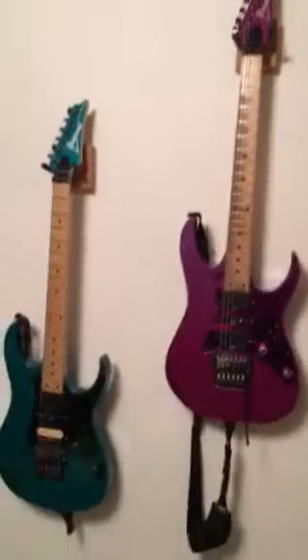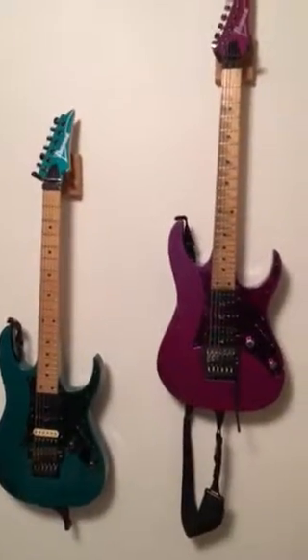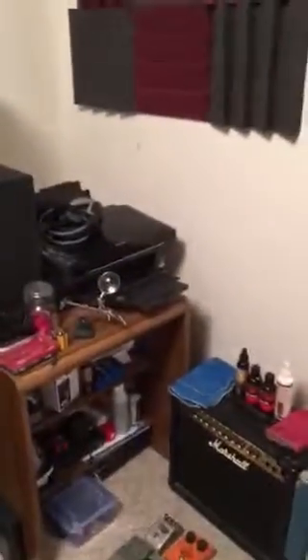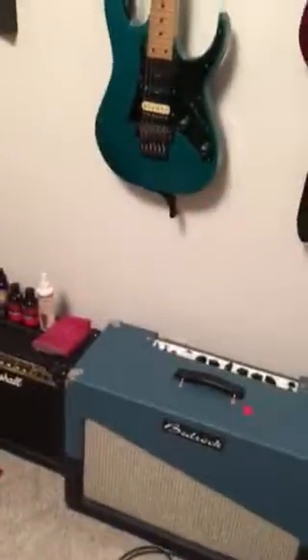I'm embarrassed to show all my cases and I've got a closet full of gear. Oh, and there's my old Ibanez RGs — if I feel like shredding I can just pull those down off the wall. Thanks again for doing the gig, so hopefully I can get you down here to do some recording. Thank you.